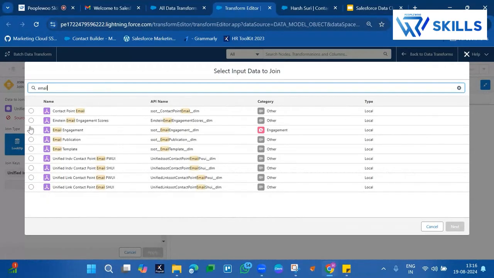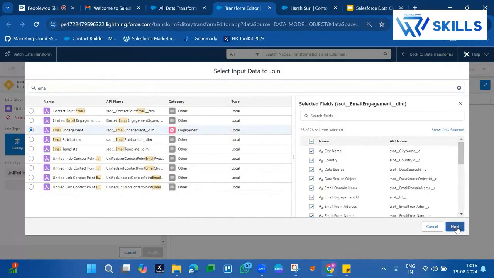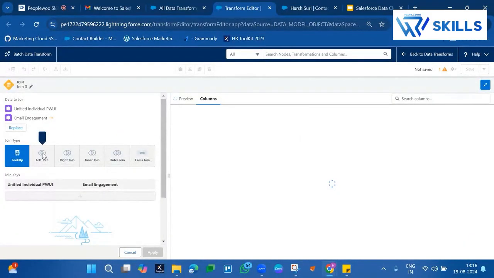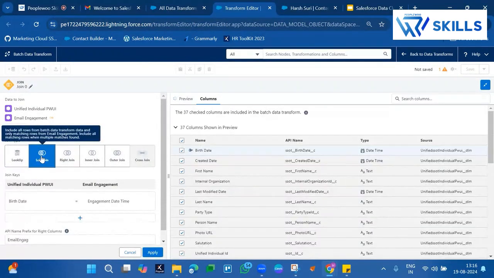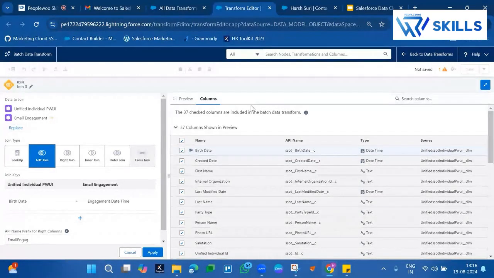In this data model object email engagement, we will do a left join, because we wanted to have all those data who have individual profiles, plus we also want to get if they have made any email engagement or not. This is a data transform approach. You can have any other type of join as well, but we wanted to look in a detailed way inside the data model object whether they have any engagement or not.